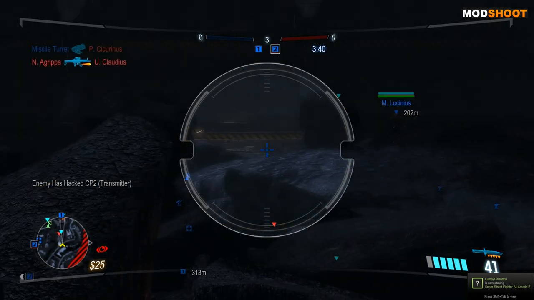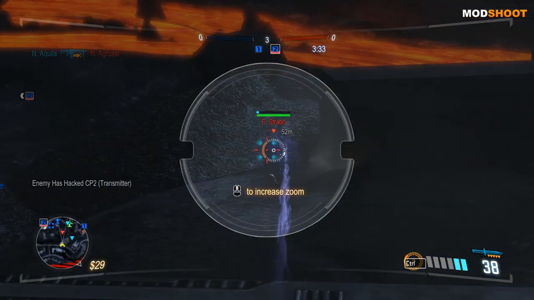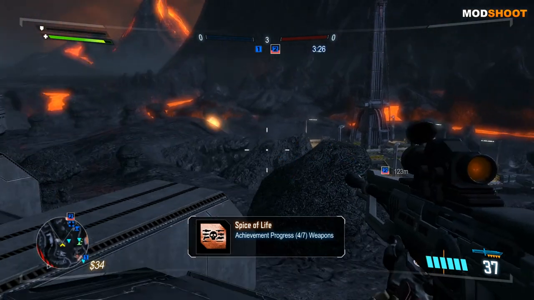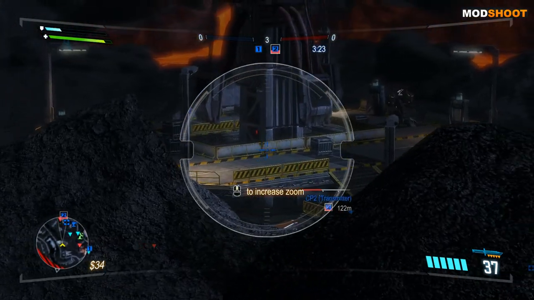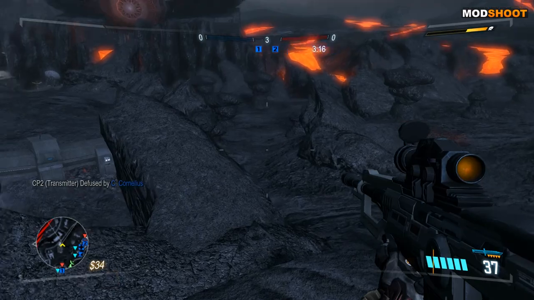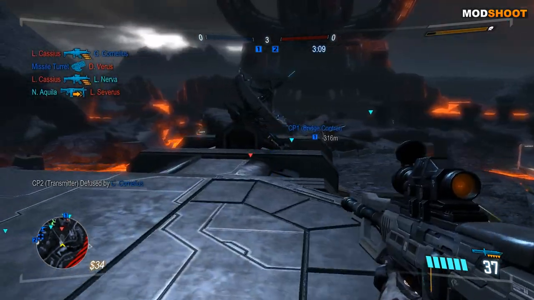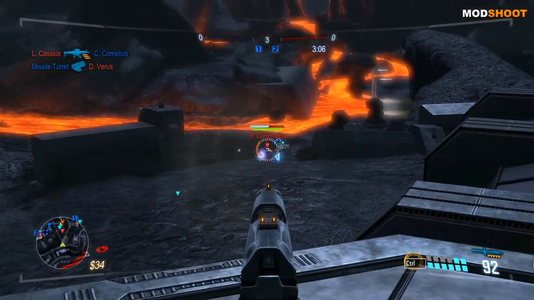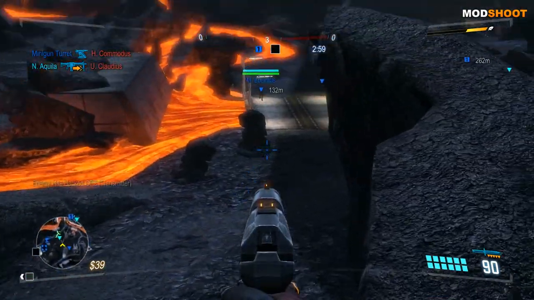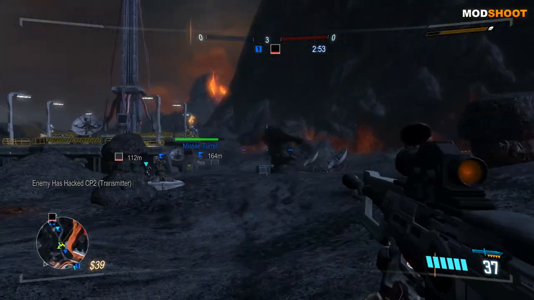Control point hacked by enemy. Shields offline. Reloading! Fire in the hole! Control point defused. Reloading! Cover me! Control point hacked by enemy. Sensor arrays detect enemy units within range, causing them to appear on the HUD. Moving to repair.